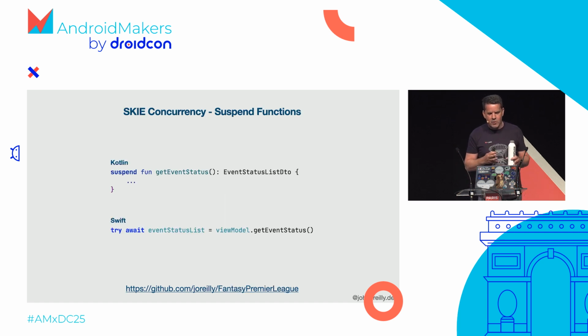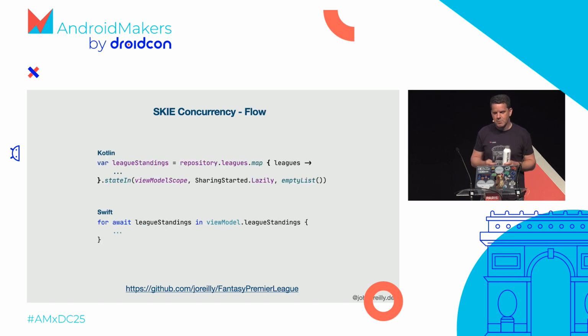As with KMP Native Coroutines, SKIE also supports concurrency interop with Kotlin, showing here again how we'd invoke a Kotlin suspend function from Swift. With the approach that SKIE takes using KSP, it can provide a more seamless interaction from Swift, as we can see here, with no additional wrapper needed. And then likewise for consuming Kotlin flows from Swift. We have a Kotlin StateFlow shown here, and can then use Swift's for await to collect the values from it.